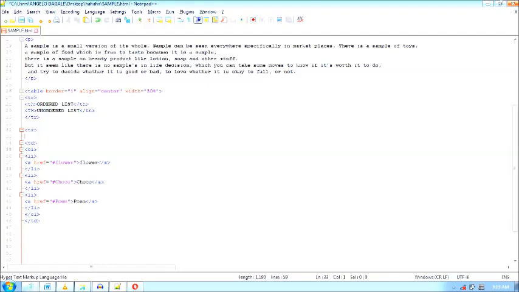So we are going to create another data, td, for our unordered list. For our unordered list, we declare the UL tag, which can be closed with its closing tag, and again we put another list.